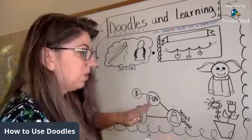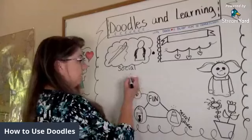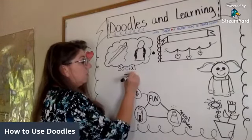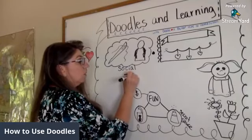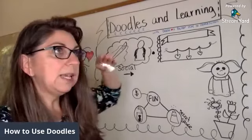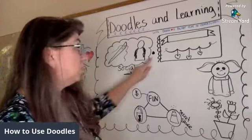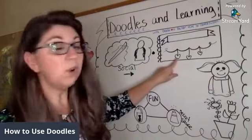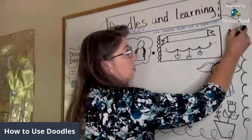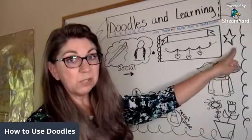So I have a couple things more to show you. Doodles and learning, we're going to make more in here. So I'm going to make an arrow. Arrows are really great when you are doing visual learning and you are creating a list of things to do. And so you can do dots, you can do hearts, you can do stars. Can you see right here? Stars are trickier to draw, but you can do stars as bullets.